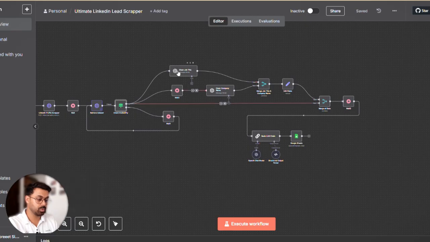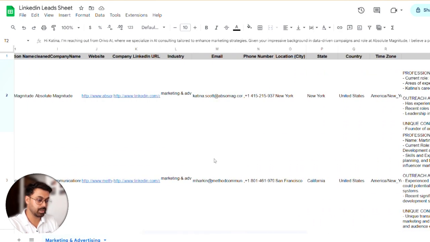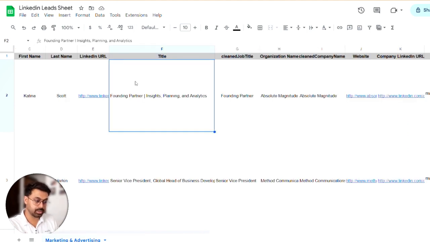So moving forward, as you can see here, in the demo data we have fetched, the job title is very unclear. To create our LinkedIn outreach, we have to be very specific with the job title, that the person is at a certain position, so we have to address them with that only.